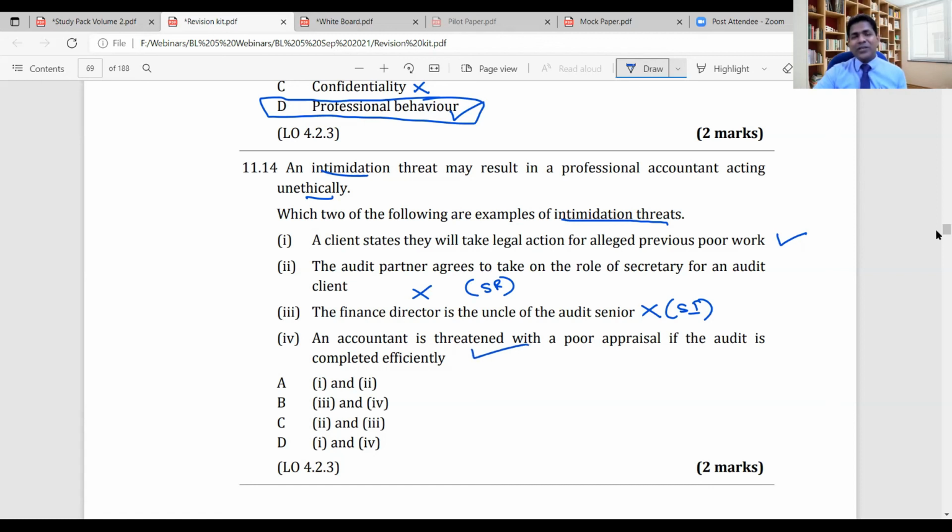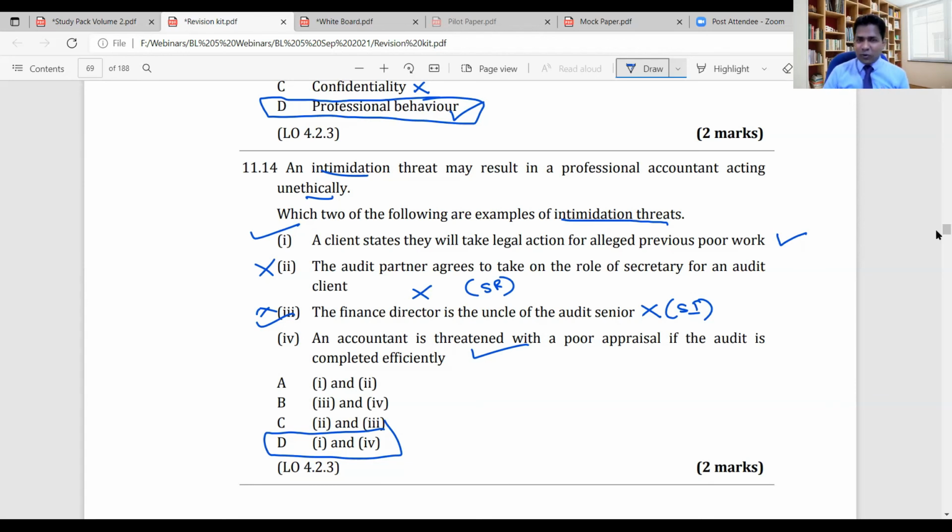So elimination theory works properly: these 2 are wrong, and these 2 are correct, 1 and 4. 1 and 4 comes under answer D. Don't be in a hurry in your examination to select the answer. Keep real mental confidence and don't get scared, because auditing is not a difficult subject. Keep a very confident mind that you can think and find the answer. Rather than memorizing, you can think, analyze, and logically work out the answer.